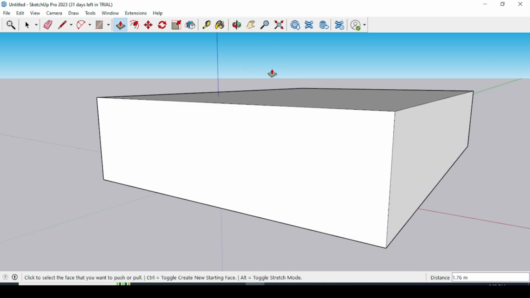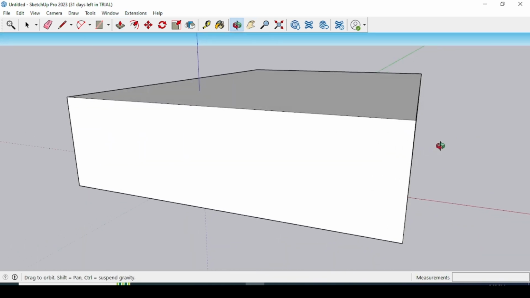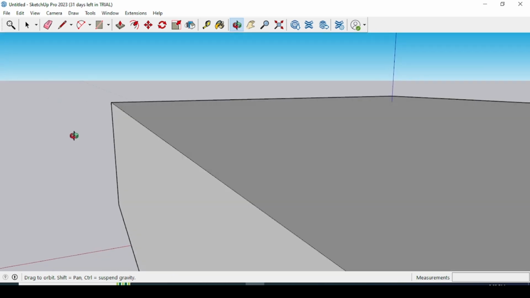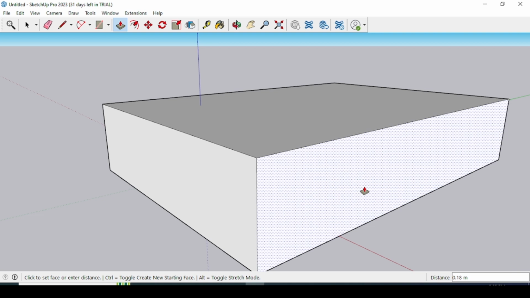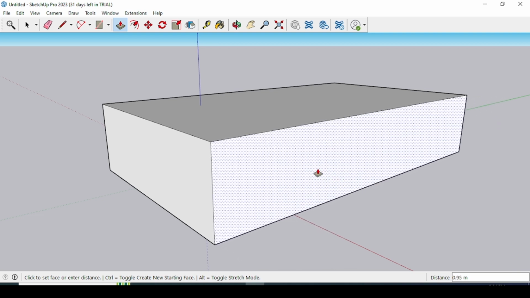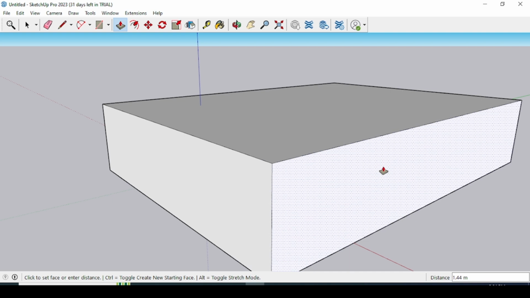You can rotate it here and look, a box has been created. Very simple, interesting and easy. The Push/Pull tool works like this: you click on this surface and drag inside, it will push, and when you click the same surface again and pull, it will increase.